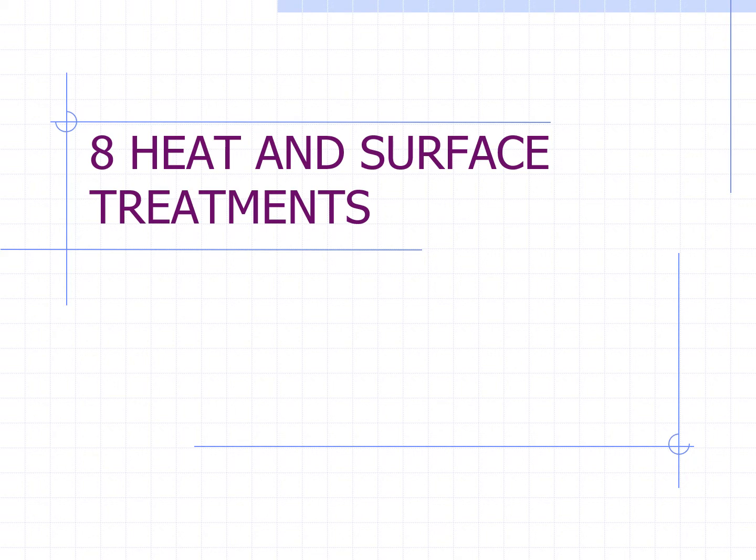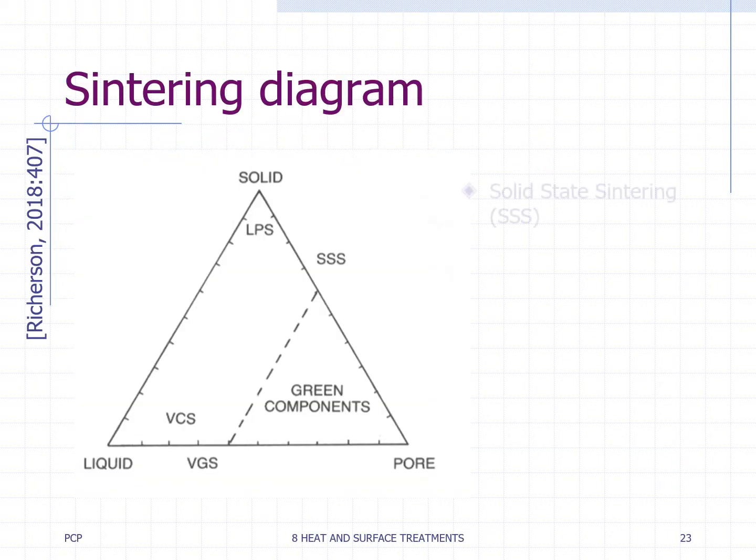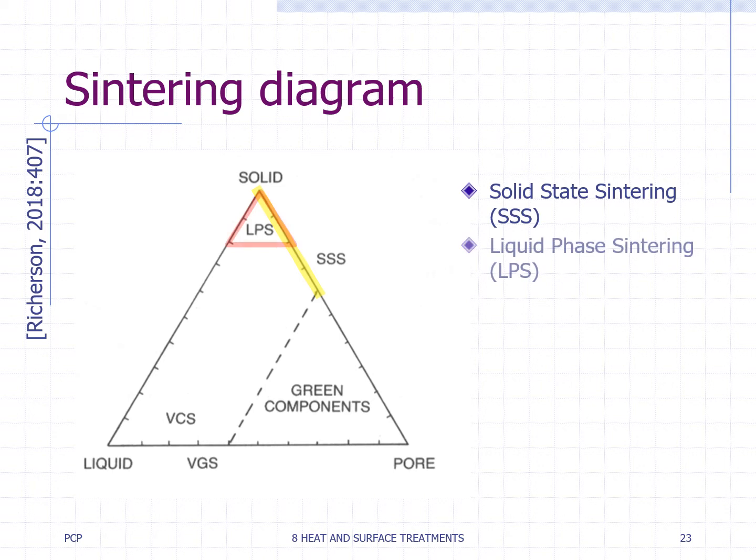Now we will present the most important heating step in ceramic processing: sintering. Sintering is a high-temperature process that can develop in different ways, in a unique or combined manner. Solid-state sintering (SSS) occurs when pores are removed by diffusion between particles with no liquid present. Liquid phase sintering (LPS) is carried out when up to 20% liquid is present to enhance diffusion, mass transport, and rate of pore removal.